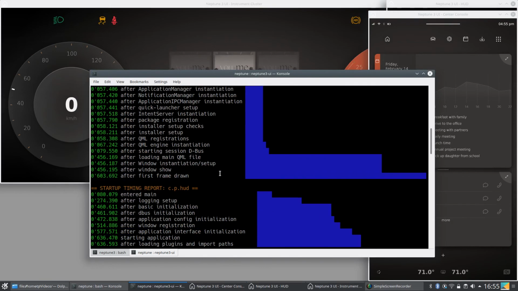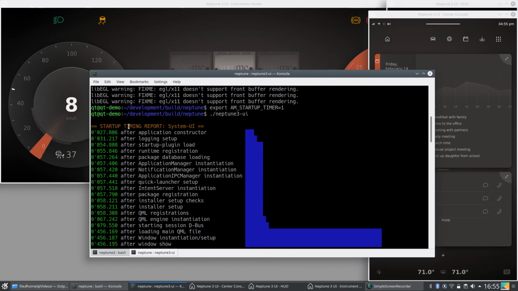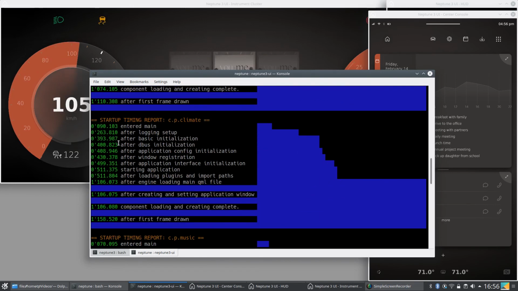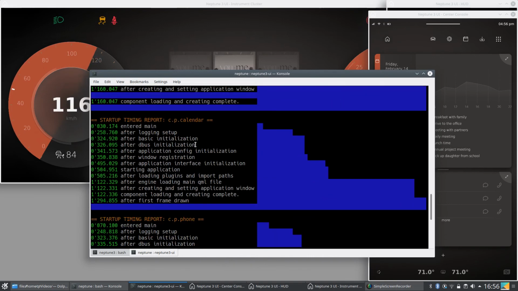If you scroll up, you see the output from Neptune. It first starts to measure the startup time which was used to initiate and start the system UI, basically the whole system from scratch, and actually starts counting the time from the time point before main was entered and executed by the system. This is also important, especially on an embedded system, to understand the loading of the executable. So first it starts the system UI and then it goes through the list of the apps which have been set to start automatically. It shows the different elements, what was started and how much time it took.